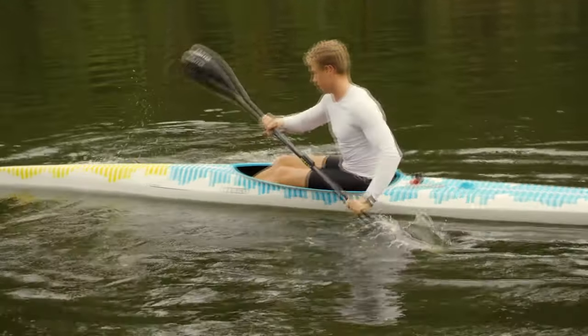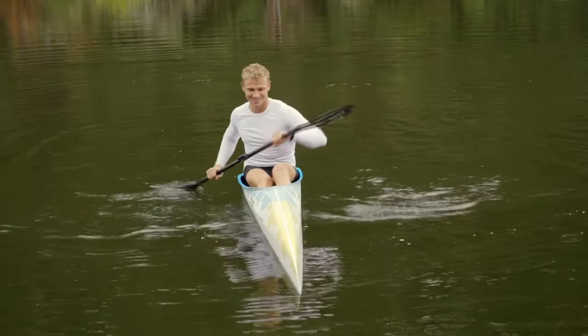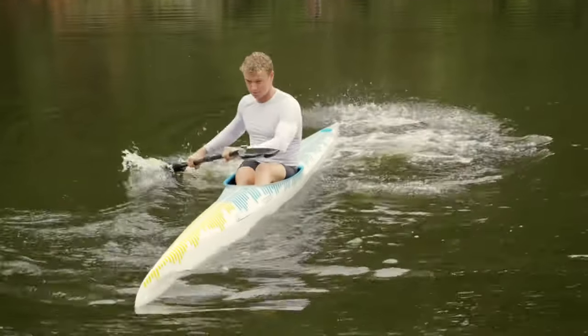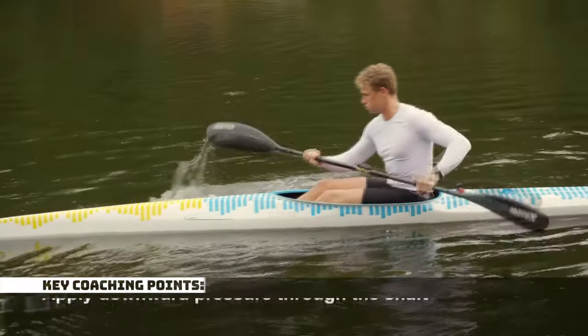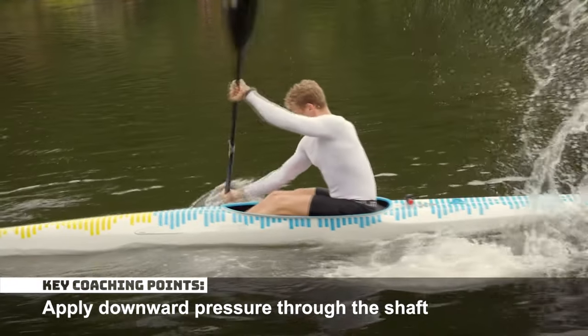This drill is designed to help develop pressure and connection at the start of the stroke. Start by paddling two strokes backwards, moving directly into two forward strokes. During the two-handed catch, maintain downward pressure throughout the shaft.